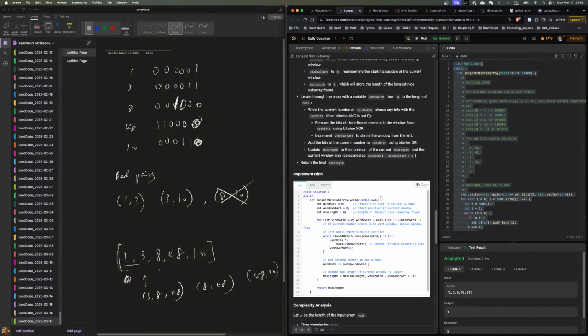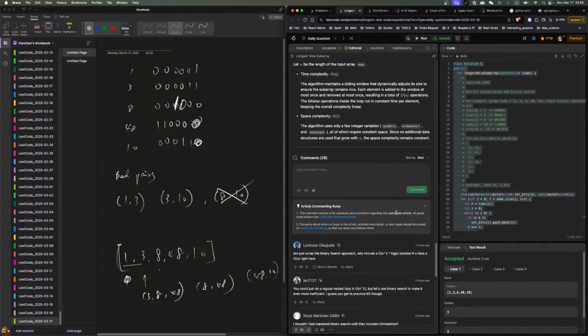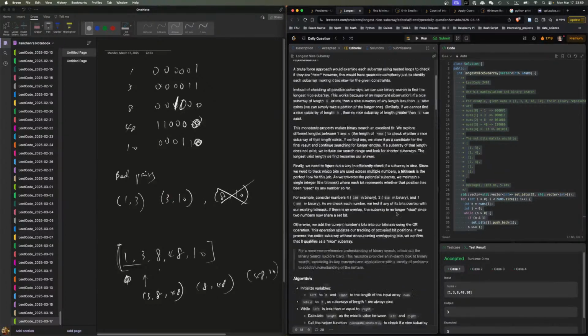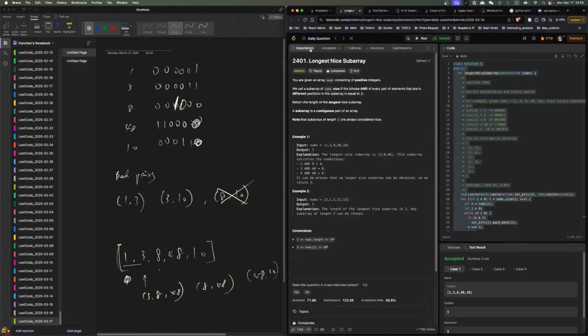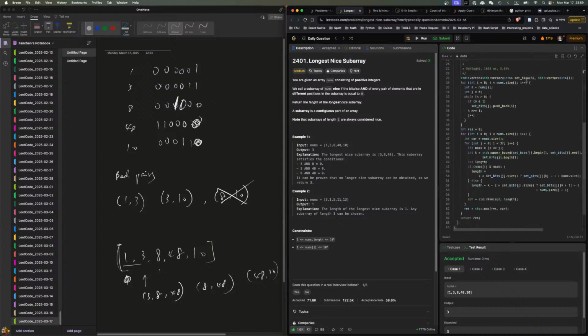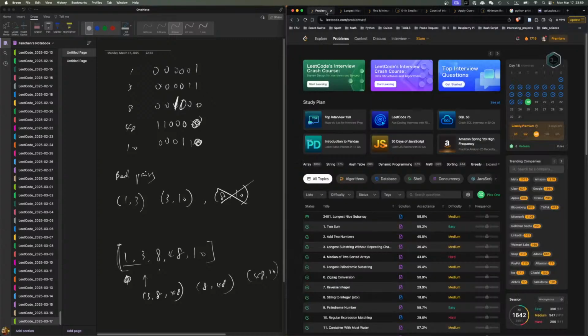Because we have no bits that have been used. Oh, wow, this is amazing. Yep. Alright, we have to recall this one. It's not working, this one. Yeah, it's sliding window. Maybe we're back to the sliding window.